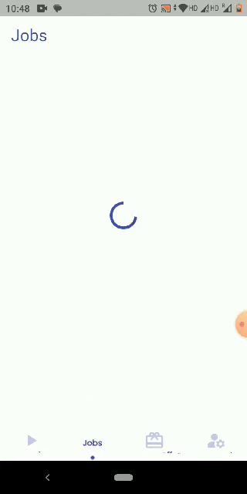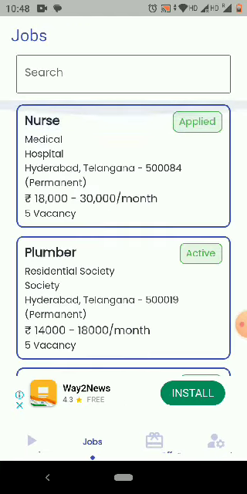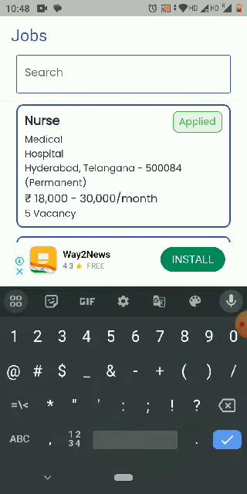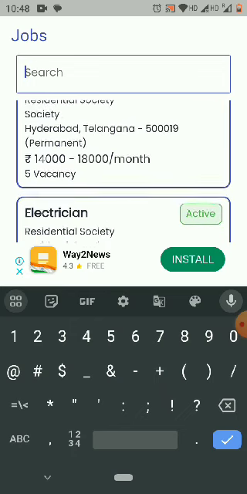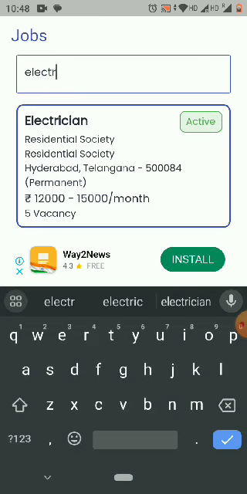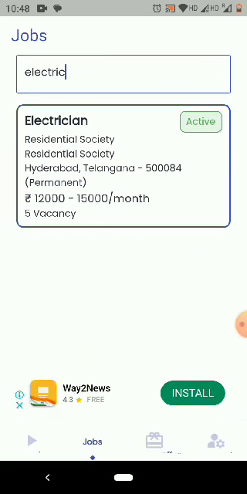So coming back to jobs, you can scroll up and down. You can write and search the job by the pin code. For example, if I choose a pin code, something random, it gives you results related to your pin codes. You can also search by the name of the role. For example, if I choose only, specially, electrician, I see electrician as job. So you can use the search button here to do multiple searches.